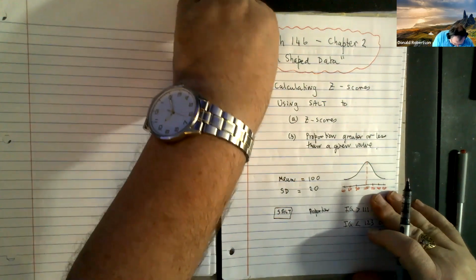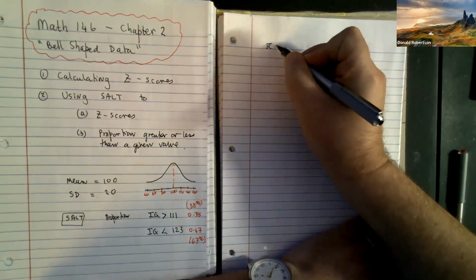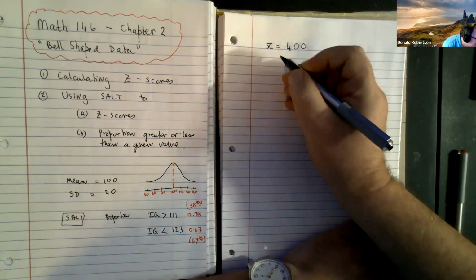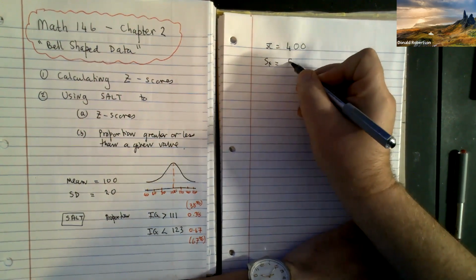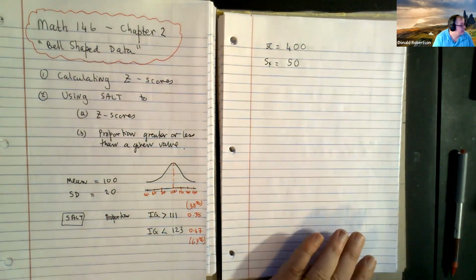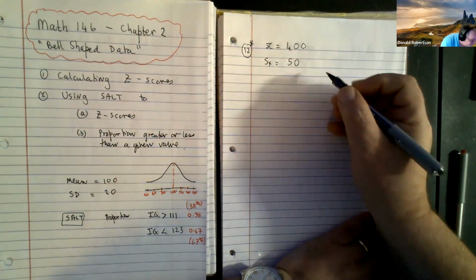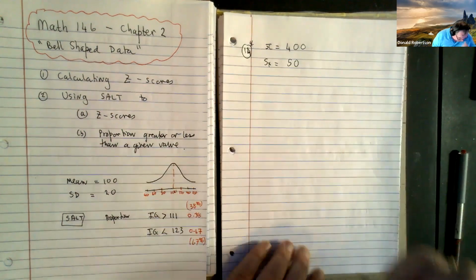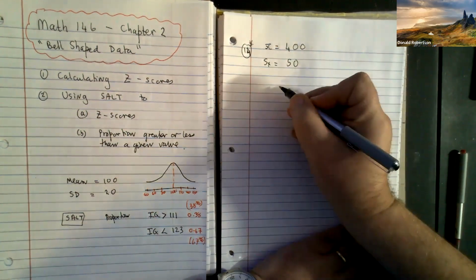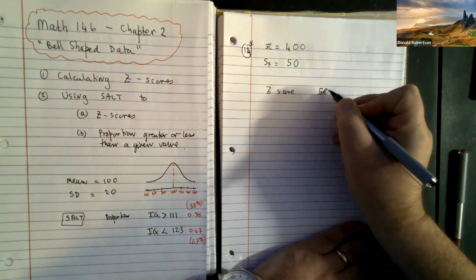So let's begin. Let's do a Z-score question, right? Now for a Z-score question, you need to be told the mean, and you need to be told the standard deviation. And then you're going to be asked to find the Z-score. So an example of this would be question 12. Would that be question 12? Am I in the wrong place? Yes, it is. Question 14, sorry. Then you'd be getting a Z-score, and they'd ask you for a Z-score for 500.